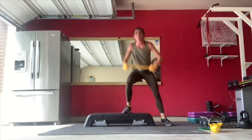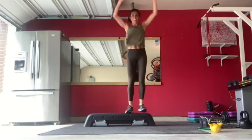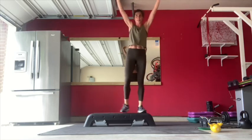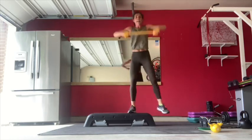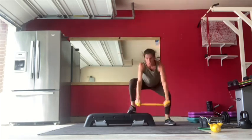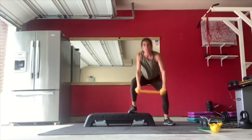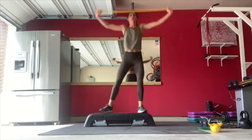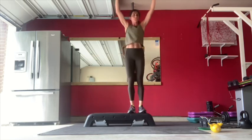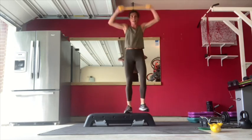Heart rate comes a little bit higher than when you were just doing squats, right? Squat up the side, step up high, a lat pull down as you squat. You're like, but what about the other side? Hey, don't forget, we do two rounds of every block. So second round will be on the other leg. We won't forget, we won't leave you imbalanced. We wouldn't do that to you.